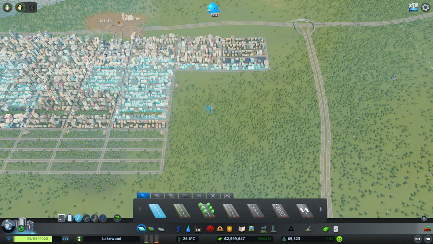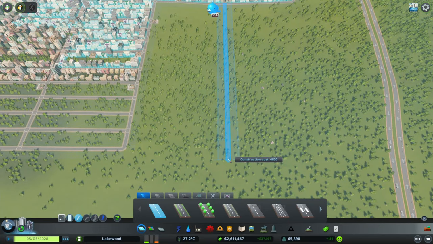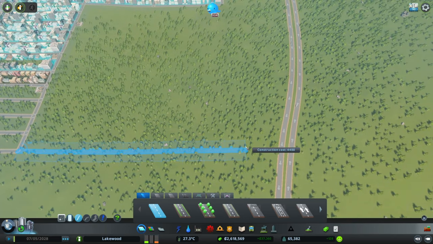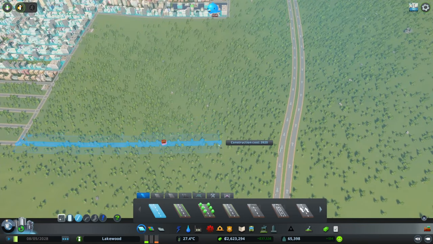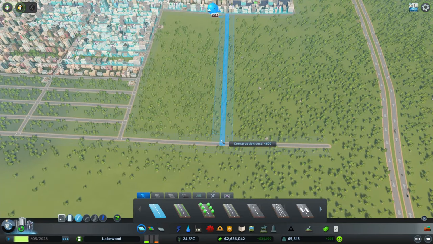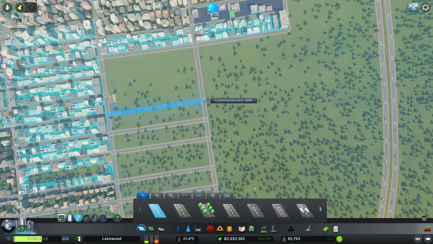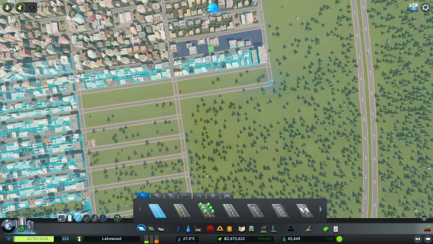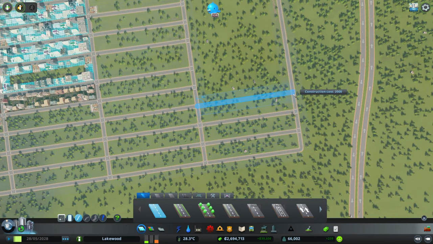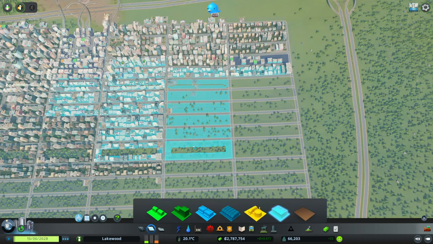I'm gonna take our road, and we're going to go straight down all the way to here. Well, wherever this actually connects to. We'll just bring this over first. Hold up. Not entirely sure where that goes, so we'll just use it as a guideline anyway. All the way down to there, and then bring all these roads over. This entire row here is going to be all jobs. All blue. All the way up to that point right there.